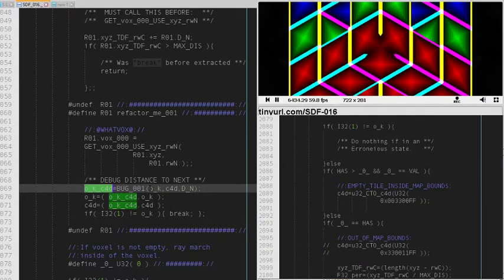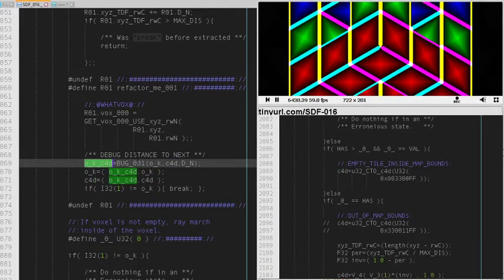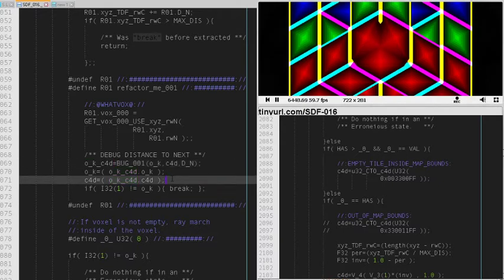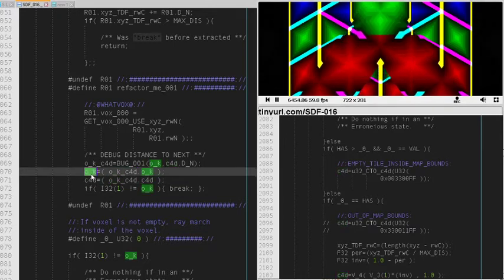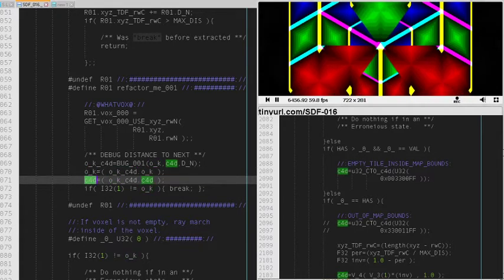So with this object, it takes the OK and the C4D, and we pass it back, and we unpack it. So some of this unpacking logic is no longer relevant.